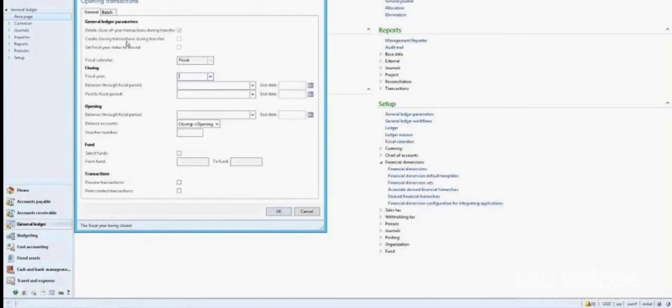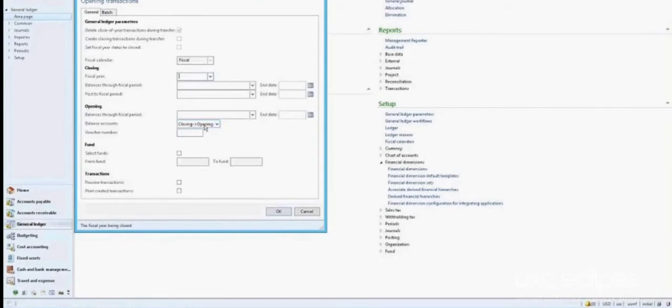So when I select to create closing transaction, that will actually create the transactions in my 13th period, and I can then choose to adjust them using the closing sheet. Now, you may see some fields here that you may not be familiar with, and this is because we are using the public sector in this example company. What most of you will see when you run this job in your system is just the fiscal year, and you will have an option to put in what GL account will be used for your opening balances.